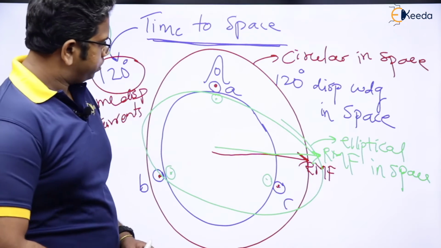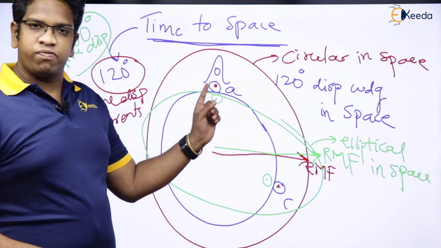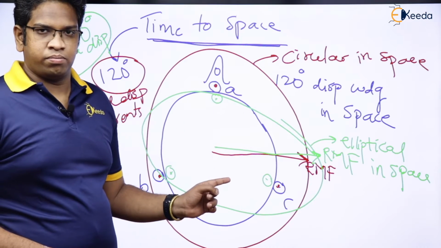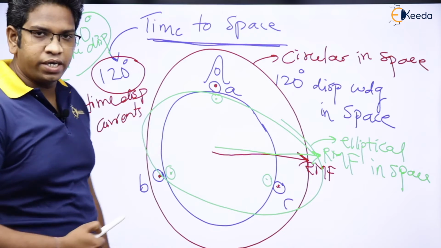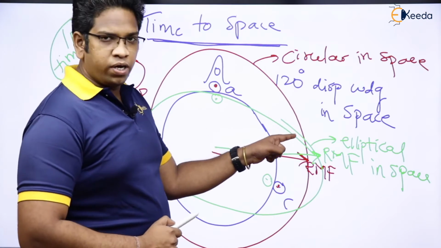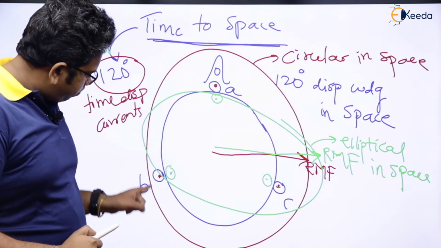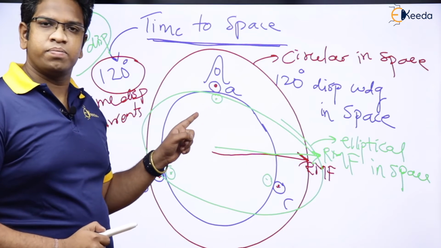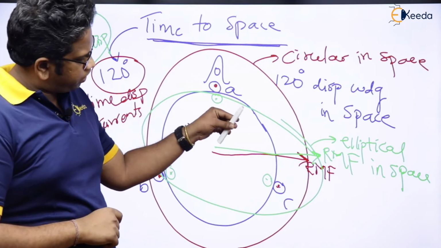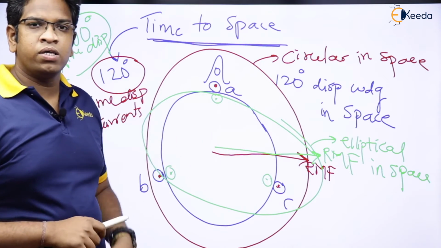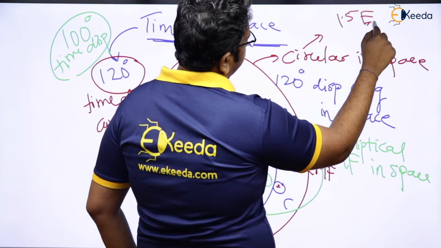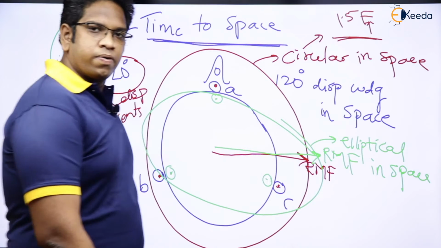Now see here, focus here. In the first case, when I had a circular RMF rotating in space with 120 degrees, please tell me, the MMF here, here, here, was everywhere the same, right? Or we can think of flux density everywhere. Was it the same? Yes, it was the same, because it was circular. The same was rotating here. Constant magnitude, if you think of 1.5 times F max, if you remember. Am I right or no?